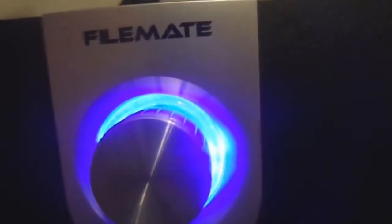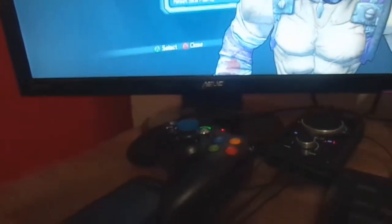It comes with a sub, which is the middle part, and controls both side satellite speakers. Pretty cool, right? And then we got the Audio Technica mic at the top. On the side, we got the Elgato behind it. On this side, we got a Psycho Borderlands. I was playing some Borderlands. An Asus monitor on the left, and an Acer monitor on the right. Ooh, looks like it's giving me a lens flare on that. Pretty cool.